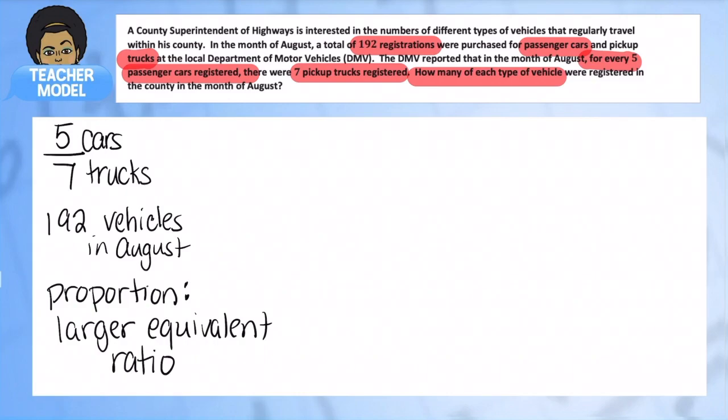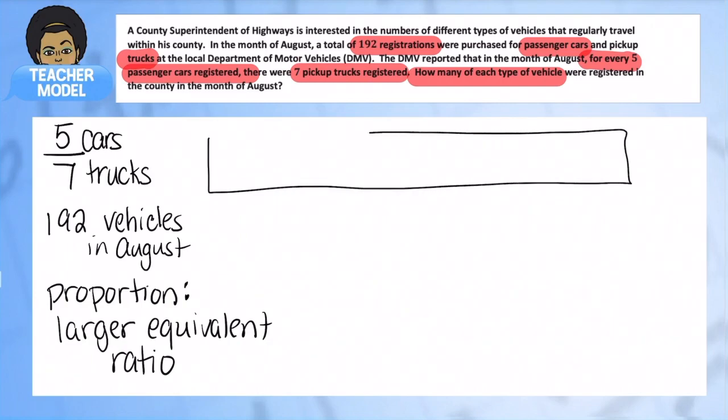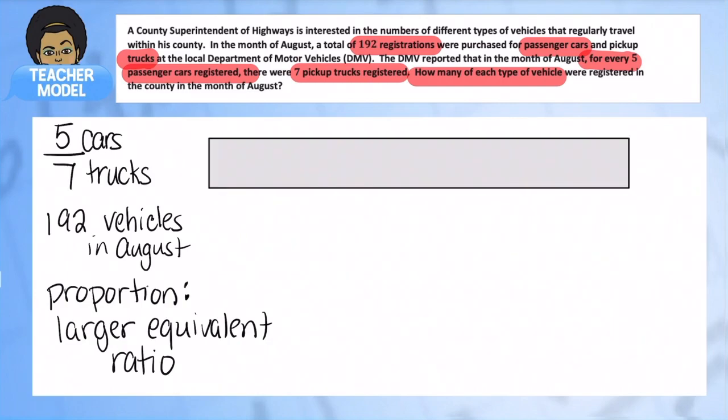It's just larger. So it's as if I'm mixing something, I want to make sure the mixes still have the same amount of ingredients so that it always tastes the same. It's kind of like that. So think back on what we talked about when we learned about tape diagrams. I'm going to try and draw a tape diagram from scratch to represent my cars and my trucks. We know that there are 5 cars. See if I can make it fit. 1, 2, 3, 4, 5, and 7 trucks.